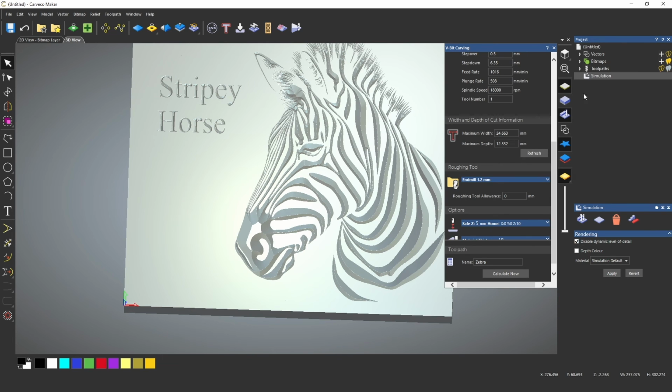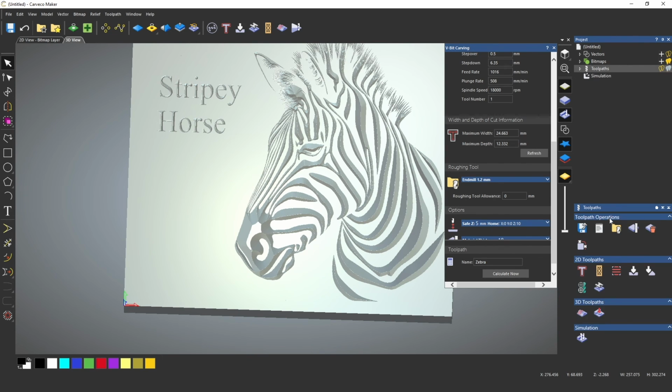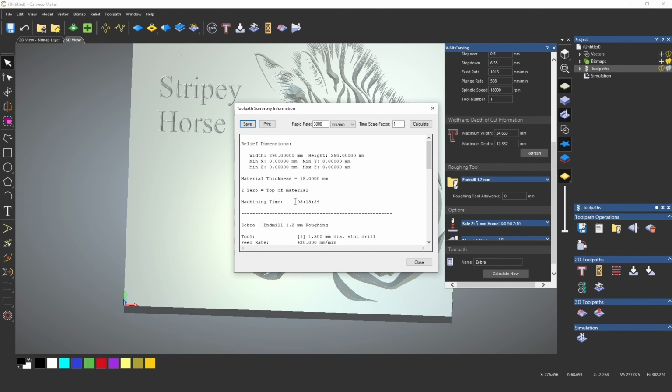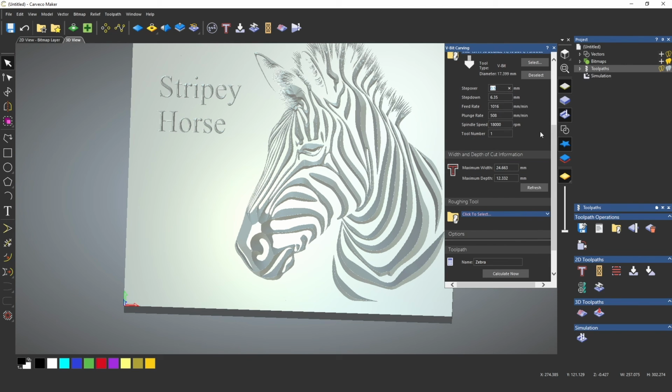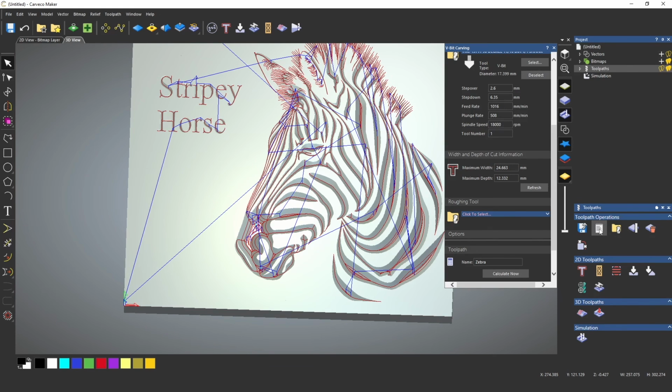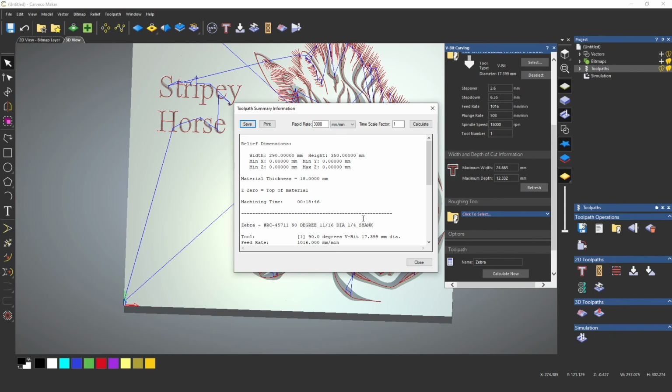But ultimately the downside to this is, if we now check the time to machine this based on the standard values we were using, this is apparently going to take around 8 hours to complete. Obviously that is a ridiculous amount of time for what is a fairly simple carving. So for the purpose of this video, let me just get rid of this. We're going to delete the end mill. We're going to take the step over back to what it was earlier. I think it was something like 2.6 if I remember correctly. Click calculate. Now if we check the time for this, it's down to 18 minutes.